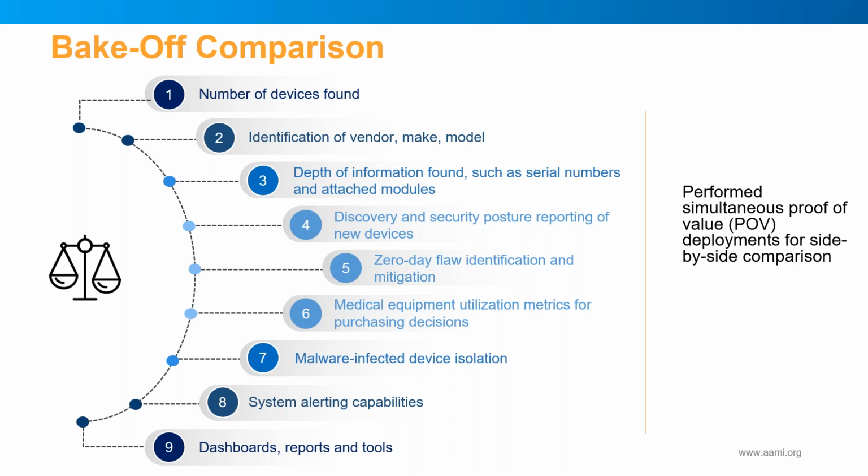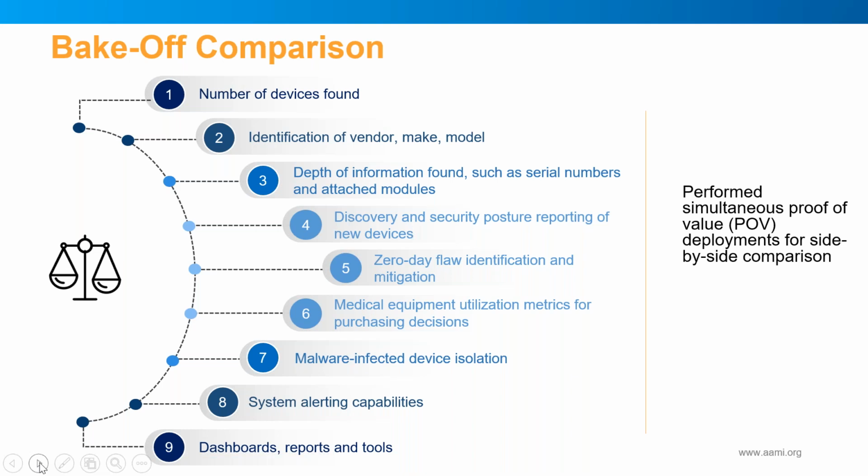You would think in an ideal world that both systems would have found the exact same number of devices. Well, we found that's not necessarily the case. Some of it has to do with the technology in how the vendor systems detect. I think some of the technologies rely purely on MAC addresses. Others rely more on the behavior of the equipment and what type of information it's sending over the network.